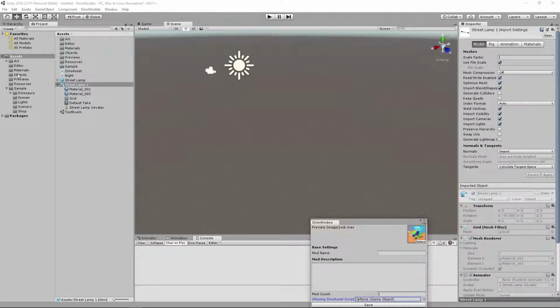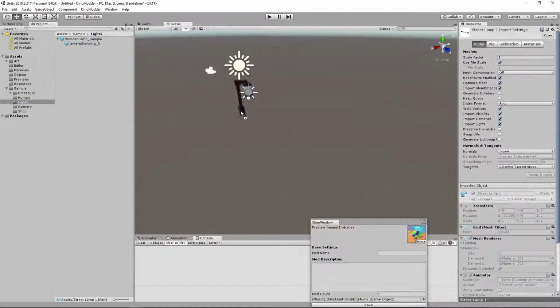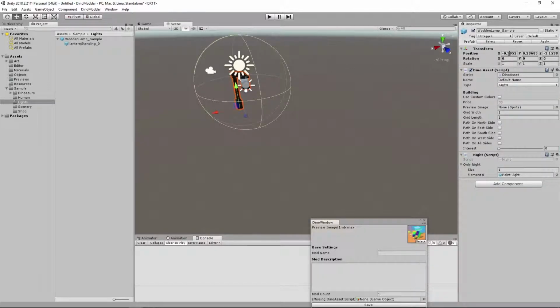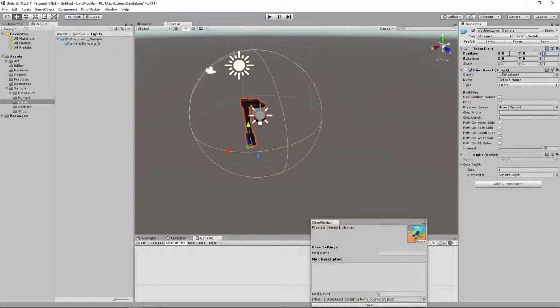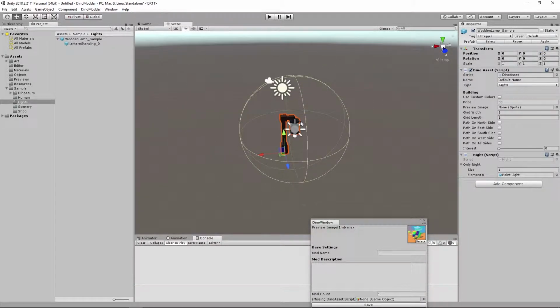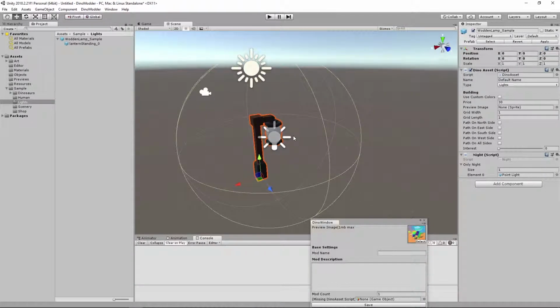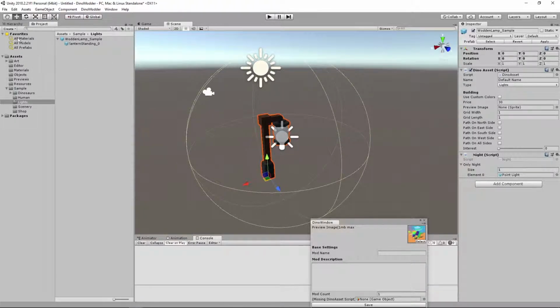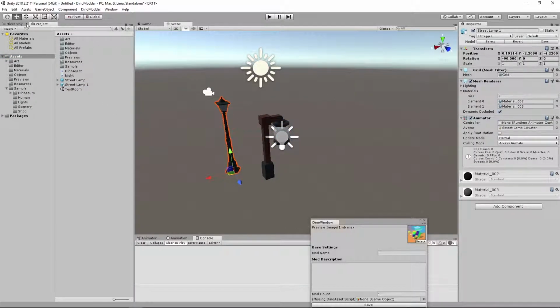And I'm gonna start with our sample light. So this wooden lamp, it's spelled incorrectly, I see that now, but I'm not surprised by this. Okay, so this is the example light. And what am I gonna do? I'm gonna drag in the mesh of this light that was sent in. It's a pretty good looking light.